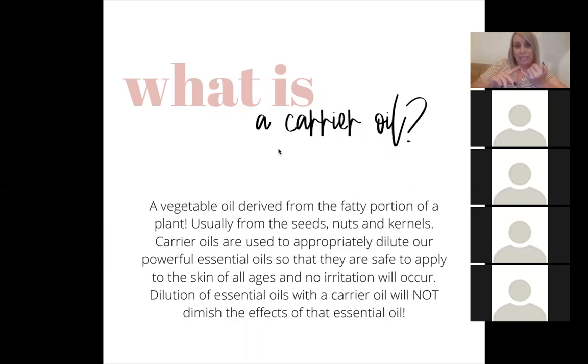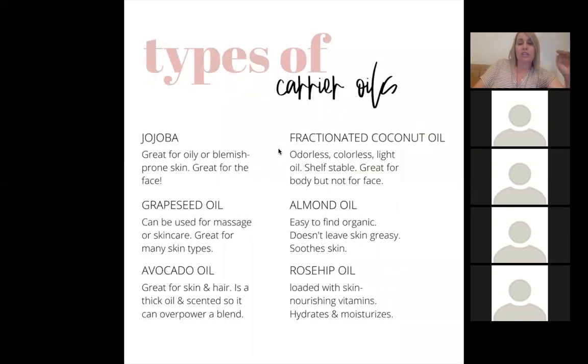We're gonna use oils like lavender for calming, frankincense for inflammation and immune support, maybe copaiba as well. That's another great oil for inflammation and immune support. And then peppermint to help cool down the body. So we're going to add those oils, and I'll show you how many depending on the age. And then we're going to add a carrier oil. The carrier oil, again, remember, is to dilute it, to make it appropriate, to get no skin irritation.